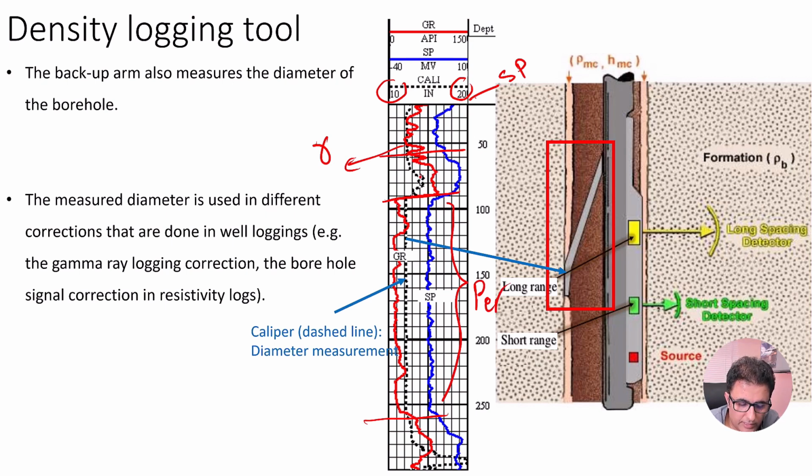If you look at it here, you see that, for example, in the shaded zone, the borehole diameter is about 14 inches. And here, when the formation becomes permeable, the borehole wall diameter is about 12 inches. From this observation, I can conclude that there is a strong correlation between the borehole wall diameter and the state of the permeability of the layers. And indeed, the caliper is kind of a permeability tool.